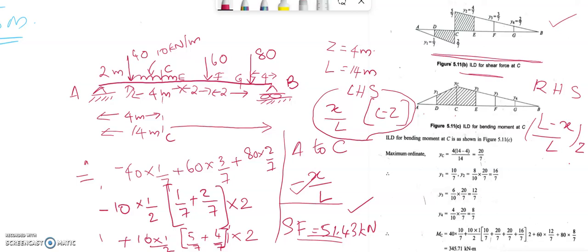Now in the same way, you should determine the ordinate values, and for concentrated load multiply by the ordinate value, and for UDL the area under it. Okay, see here they have given the ordinate values and also calculated, and you're getting the answer as 345.71 kilonewton meter. Okay, now this is one of the greatest applications of influence line diagram, because to determine shear at a section you need to determine reactions and all, and then proceed. Here that is not required, just go along with the ILD ordinates, multiply them or determine the area and get the answer. Okay, try working it out.